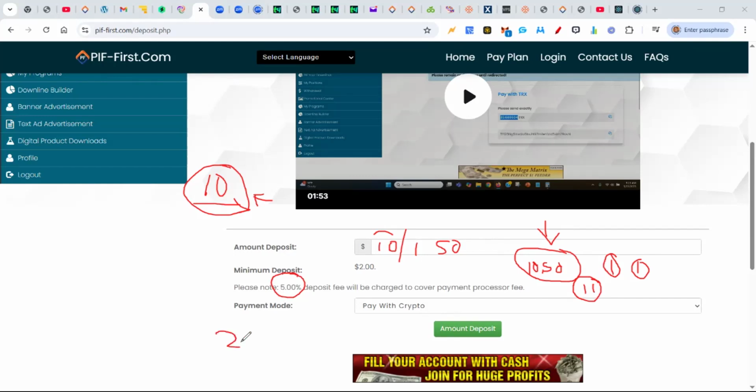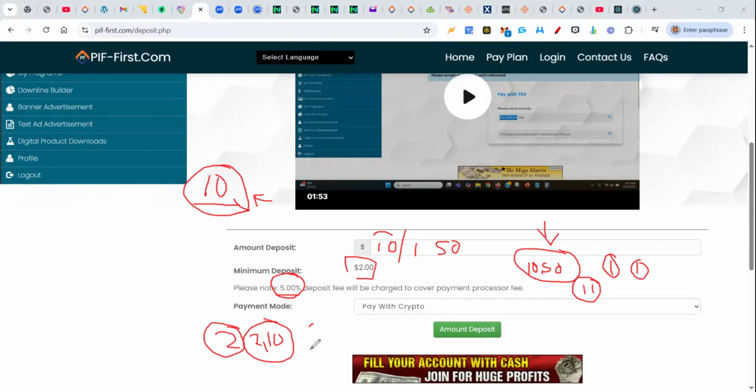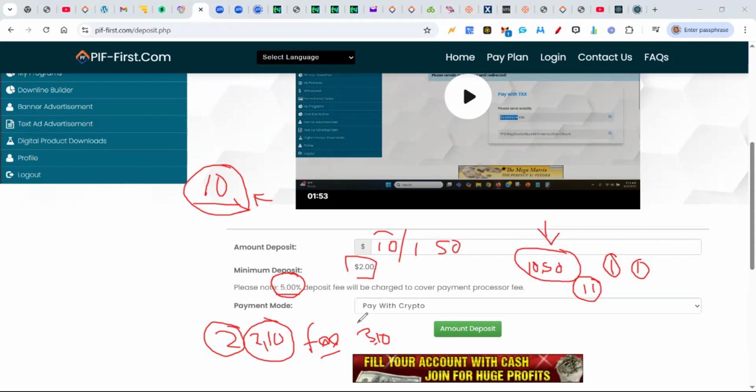So if you have got $2 in your wallet, that's not sufficient for you to make it. Although the minimum deposit is that, the system is going to charge a 5% fee on that. Right, 10% is 20 cents, which means you now need to have $2.10 in your wallet, before we talk about the fees that your own wallet is going to charge. So if your wallet is going to charge you another $1, you need $3.10 minimum to deposit that $2. I'm just giving this as an example. So it's important to make sure you have covered the 5% fee so that you don't have any issues.